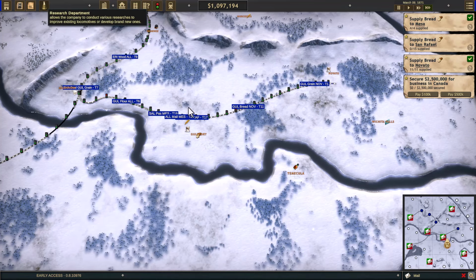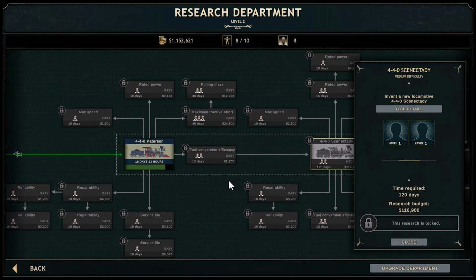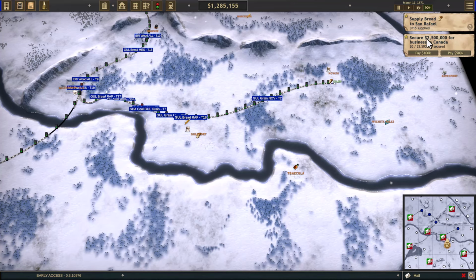Let's double check our research. Have I not started this? Oh no, that's the Schenectady. Oh, phew, scared myself. The Patterson. We've got 18 more days, and then we can do this one, and then we can get on this one. So we're gonna have to stall a bit. We're gonna get done way too fast, I think. We'll make sure on this task here we don't pay everything.